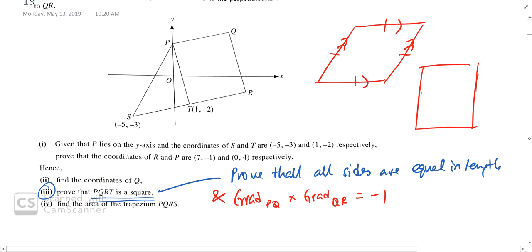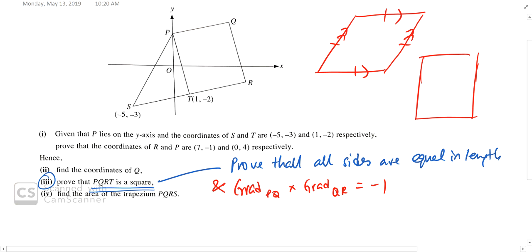But am I providing too much information? Am I doing too much work to show that this is a square? First you are saying the blue color one, all 4 sides equal. Second point, gradient times gradient is -1. Do I really need all this information? No, red one could be a rectangle. But sides could be anything. So am I actually doing extra work over here? No. Are you sure?